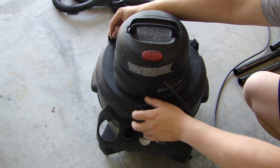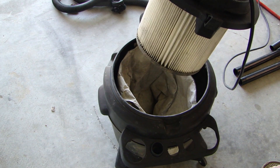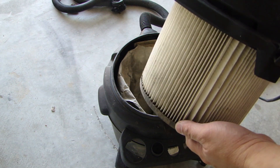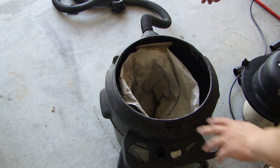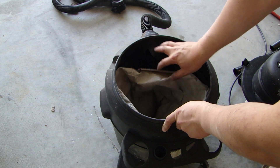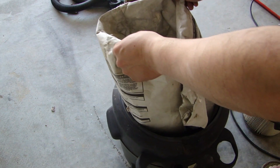Basically there are clips on the side, on the top side here. Unclip it and then you remove the motor assembly. There is a filter here, a paper filter. And also inside this model there is a paper bag, or they call it a filter bag, that you can loosen up on this vacuum intake here and remove the old bag. As you can see, this one is really dirty.